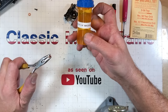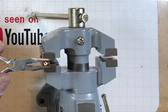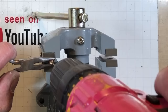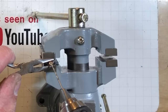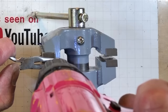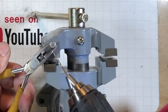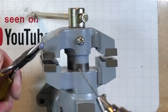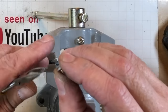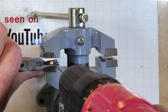We're using 2-56 by quarter inch machine screw. I'm using my vise as something to back it up. I need a place for when the drill bit goes through that, you know, won't land on that, but it's got something to hold it. And you see we got that little hole right there. Now the first part of this drills really easy. And then when you get to this end, for some reason it turns into depleted uranium and becomes really, really hard. Low and slow is the game. And you gotta go all the way through it.